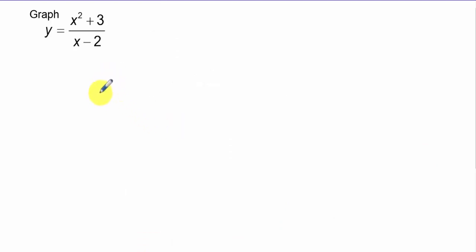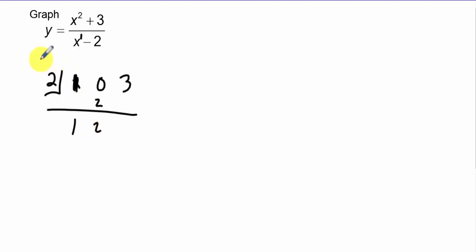In this case, here's a situation where the degree of the numerator is one more than the degree of the denominator. And since this is in an x minus c form, I can go ahead and use synthetic division, which I think I'll do. This gets me a 1 here, 0 here, and 3 here. Bring the 1 down, multiply, get a 2, add 2, multiply, and get a 4 here, add 7. This actually doesn't matter though, we're just using our c term and our x term, so x plus 2 is our slant asymptote.